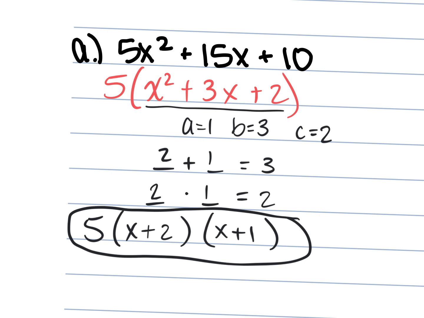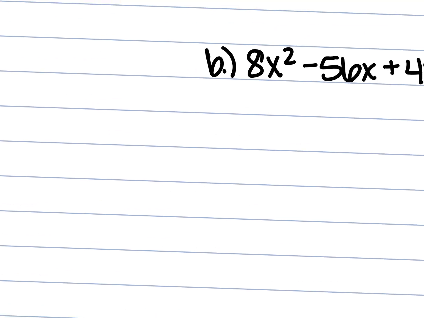me too. This is not so bad, guys, but this is still when A is equal to 1. Because do you see how we factored out the GCF? What happens when A can't be factored? That's the part that we're going to get into, okay? So let's take a look at the second one.